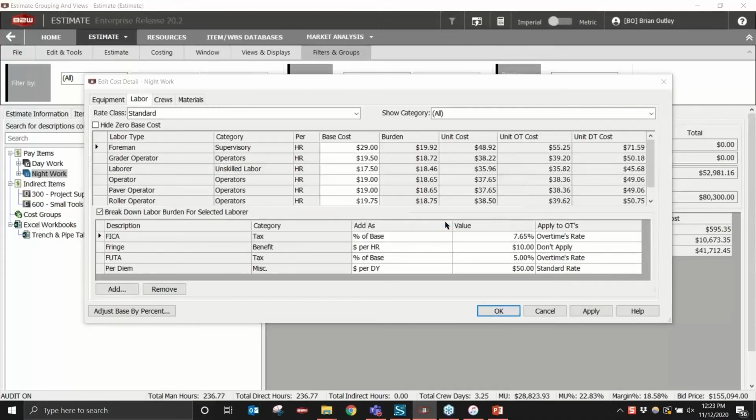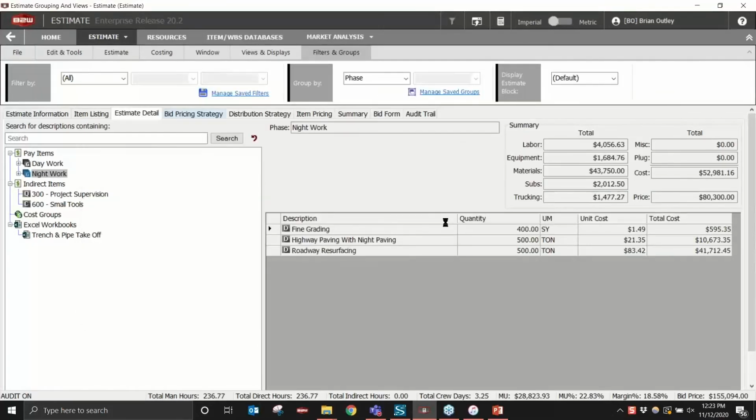And then I'm going to get a pop-up asking, are you sure you want to change it for a portion of the estimate, saying that it's changing just for night work? And you know what? It did. Any foreman that's associated to just night work has made that change. So now, instead of having to go through and find out where all of those foremen are at and all the different crews, you just made that change and you're done. So it's pretty cool to go in and make those adjustments.